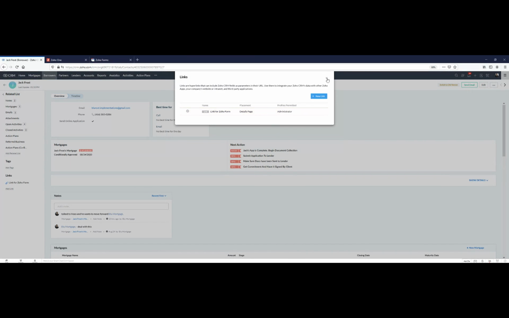So looks like it was saved. And now once again, I can click that link. And look, that Frost is automatically populated. I hit next. There's Blue Mortgage implement. And if you remember before, just for fun, let's just see if I take this out, secondary email goes away. And so just like that, I basically created a brand new form that's going to update Jack Frost.